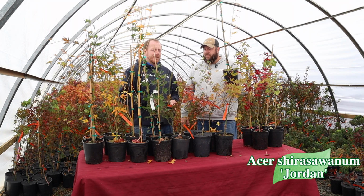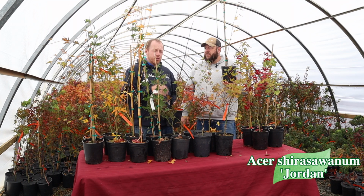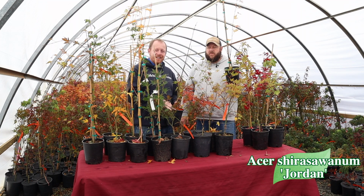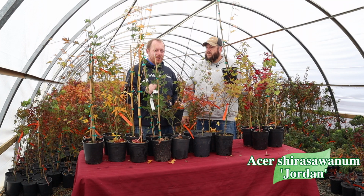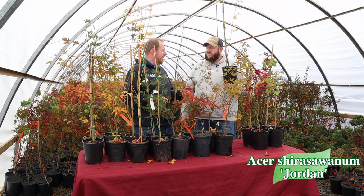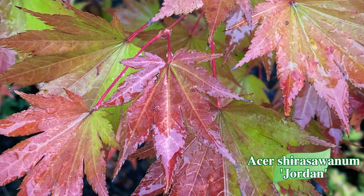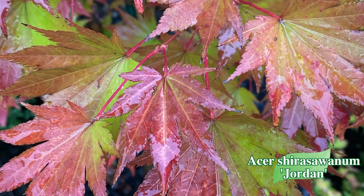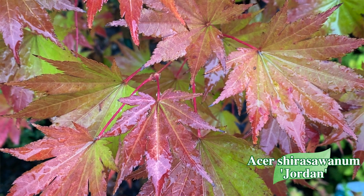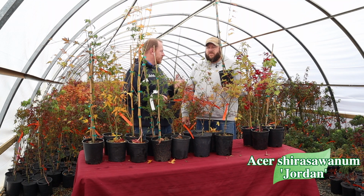Now, some of y'all may sometimes see new growth flushes on Jordan that look a little more palmate, and that's because Shirasawanum Jordan and Acer palmatum Summer Gold are said to be sister seedlings. But the neat thing you'll note about Jordan is as this tree matures, the leaf becomes more and more round like a Shirasawanum. And larger. And larger. So it looks more and more like a Shirasawanum aureum, but it's more vigorous, and it's actually a little more heat tolerant than Acer Shirasawanum aureum.